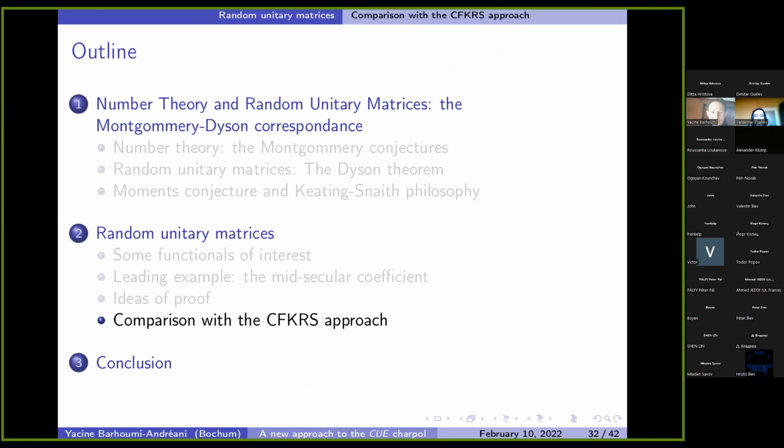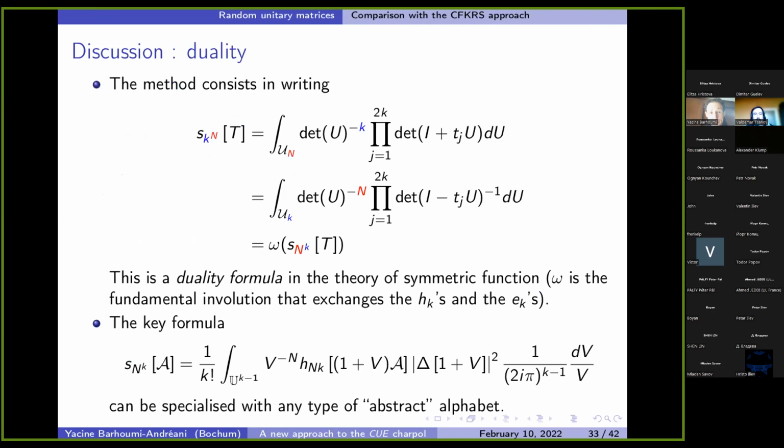so now for the last part of the talk, I will show you what they are doing in this field. So how can you understand? So what I'm doing is the following. For those who know symmetric function theory or mathematical physics, I express the Schur function of the diagram k^n, which initially writes as an integral over U(n) with a certain stuff to the power minus k. So this is a simple manipulation that you can do at the beginning.